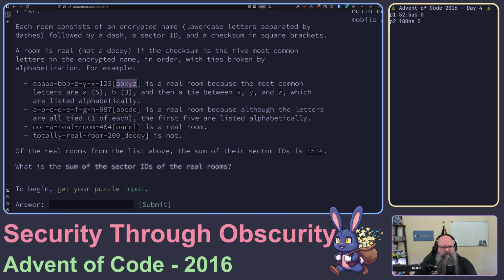So I guess what I could do is split by this, take this, trim this, and then the left-hand side I split by this. Take the last as the sector ID, and then smash the rest of them back together and put dashes in between them. Well, I actually don't need the dashes because I'm just counting letters.